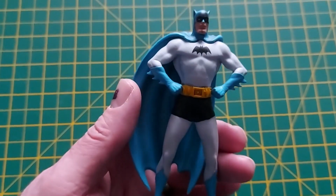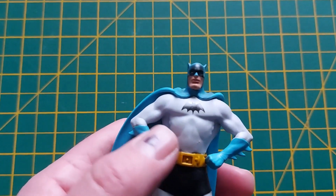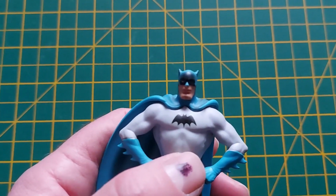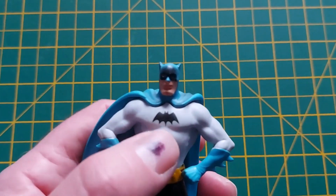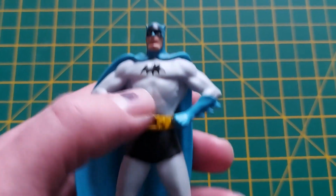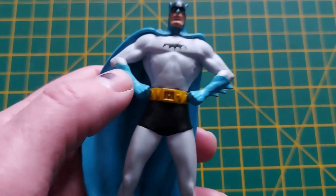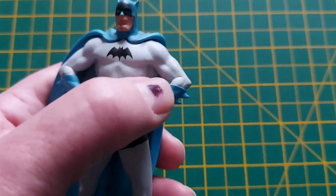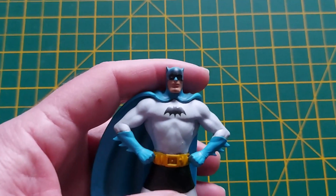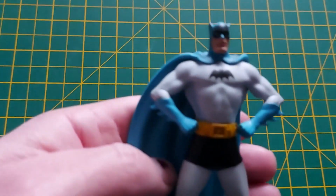So here we are. This is the 1950s Batman. Again, pretty accurate. Again, had to do the skin. The grey was a bit lighter than it should be, but as I said in the video on this one, there's no way I'm going to repaint that because that decal or screen printed bat symbol would be a swine to reproduce. And I've redone his utility belt, and I've just marked out the join between the grey and the blue. But he's a lovely figure, although, as I said in his video, the head's a bit small for the body, don't you think? So finally, after 3 years, that's an update.